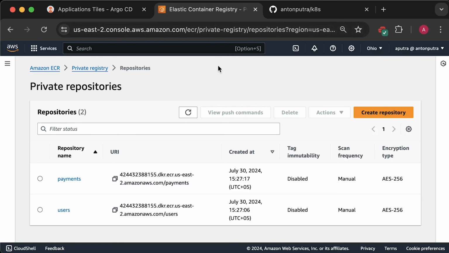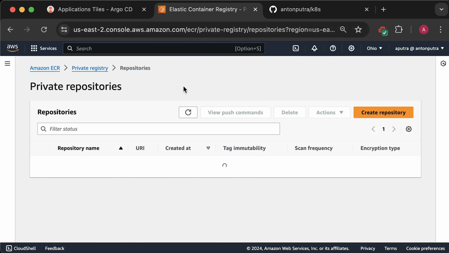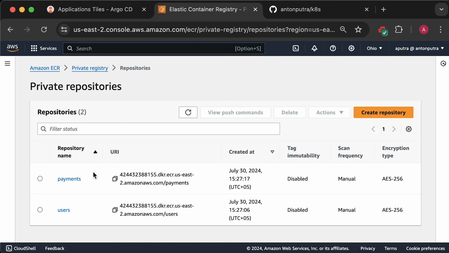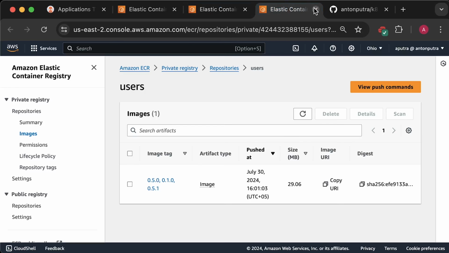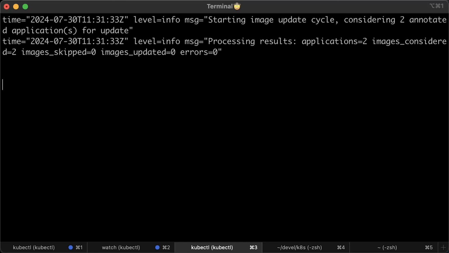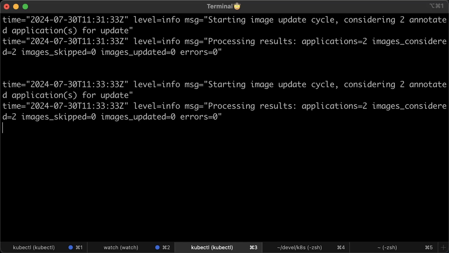Verify in the ECR that we have new tags for both images. Now, we just need to wait for the next update cycle.